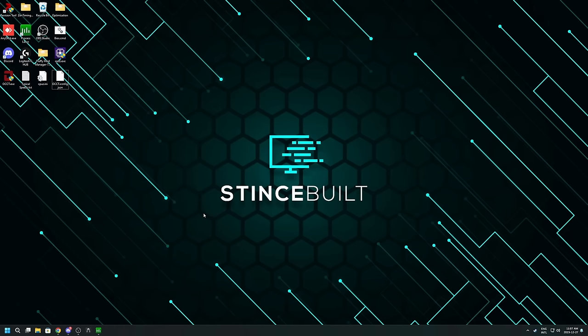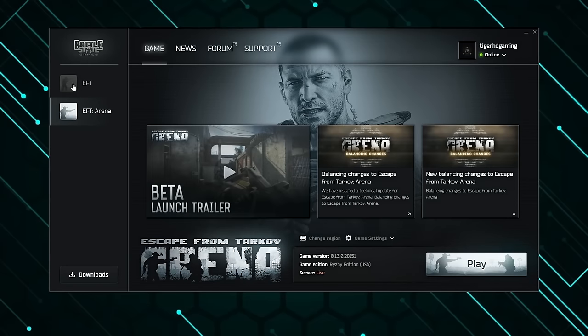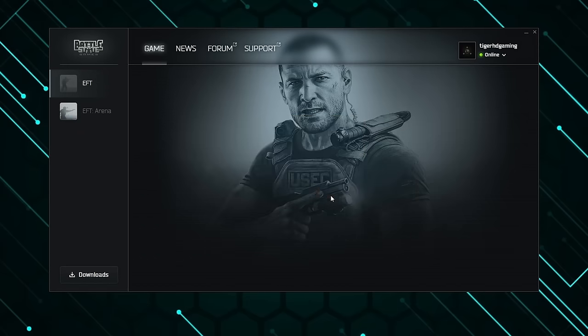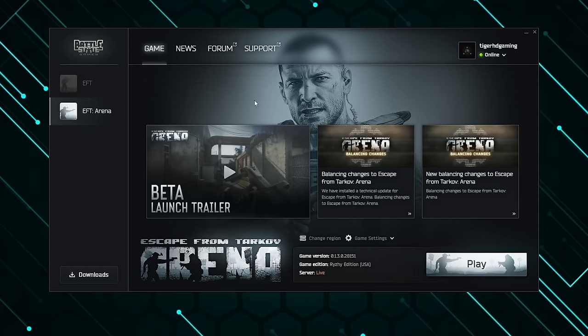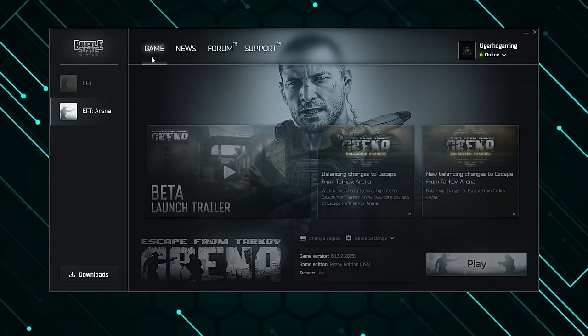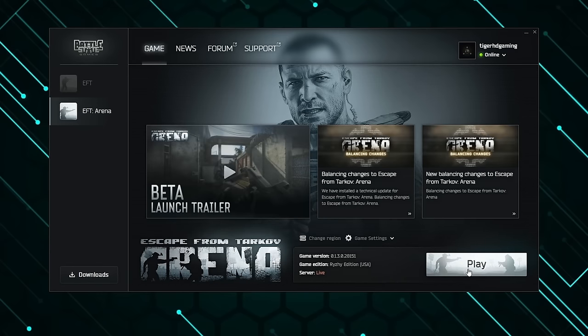Now that we're done with all of the Windows tweaks that we can do, we wanna launch the launcher for Battlestate. Once we have this open, typically we want to go on EFT if you wanna tweak that one, but right now the servers are having a little issue, so I'm gonna do it on Arena. It's basically the same thing. Before we do launch the game though, we want to go into our launcher settings right here. And then in here, when I launch the game, just make sure to exit the launcher completely. We don't want that running in the background. We want to try and minimize as many processes as possible. Once that's done, launch the game as normal, let it open up.